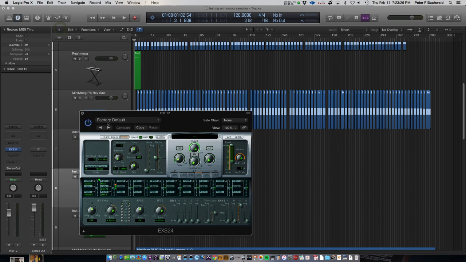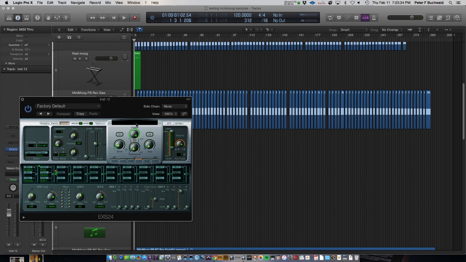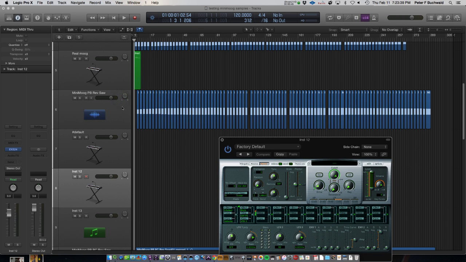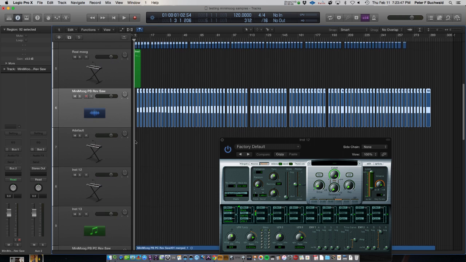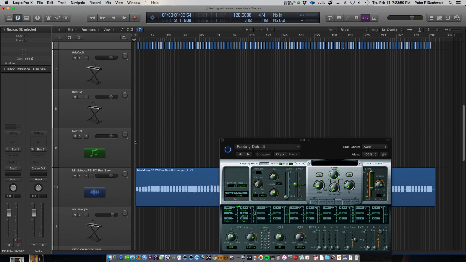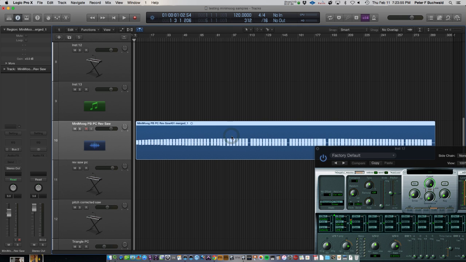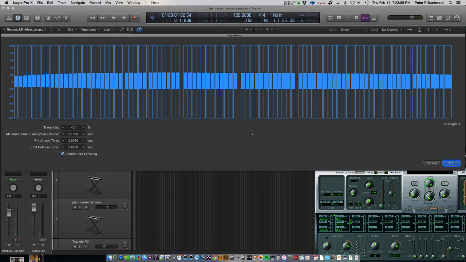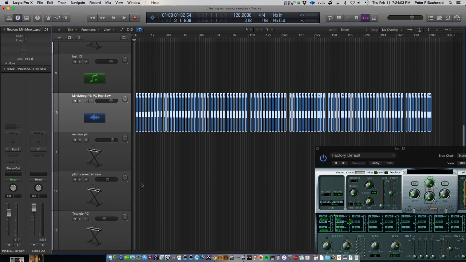All right, so let me try to save one. I've done two sets of samples of a Mini Moog. If it has the letter PC before it, it means it's pitch corrected. So some I left au naturel with pitch variances like a Mini Moog would give you, and then I ran them all through Melodyne pitch correction, and here I have the pitch corrected version. So I'm going to hit Control X, and OK. It slices it all up.